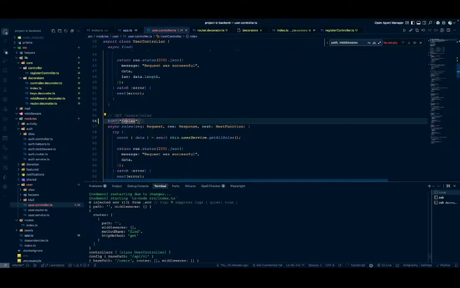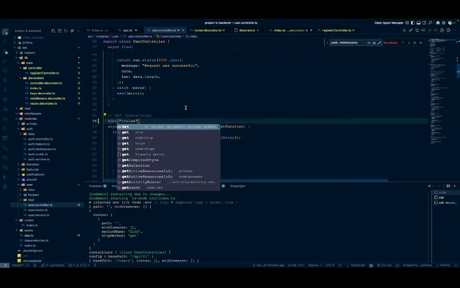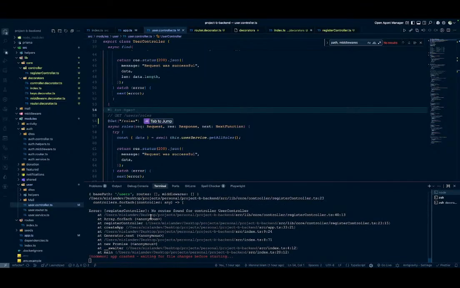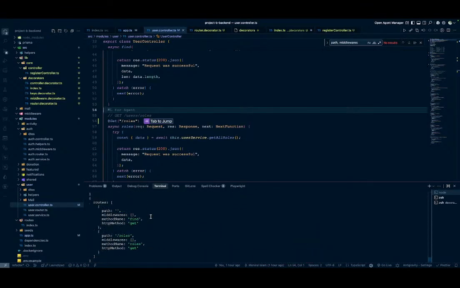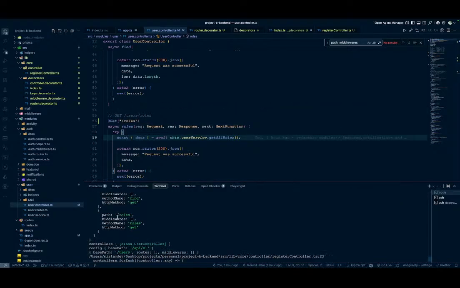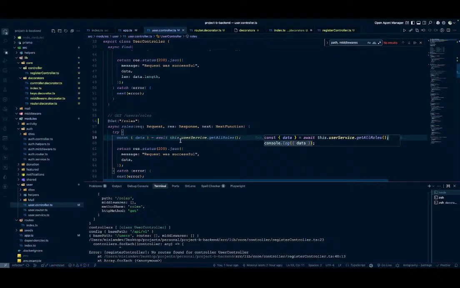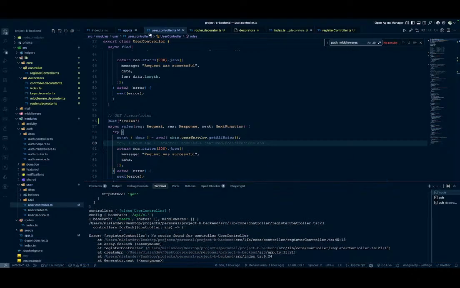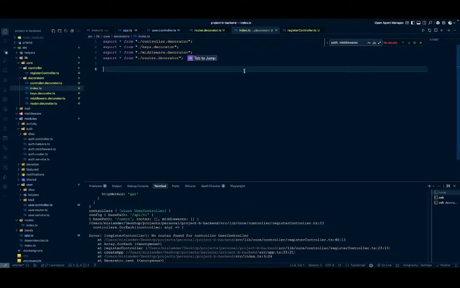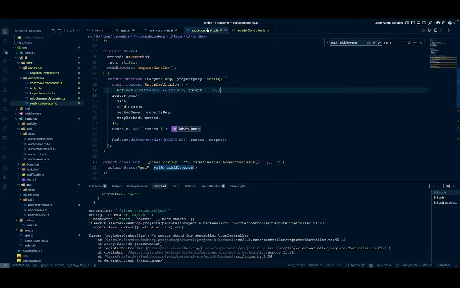Yes. Yeah, it's actually giving me this way. This is fine, but I think the problem is something else, not this one. Okay, so data is registering perfectly. So we have a problem here. Router decorator is working fine.